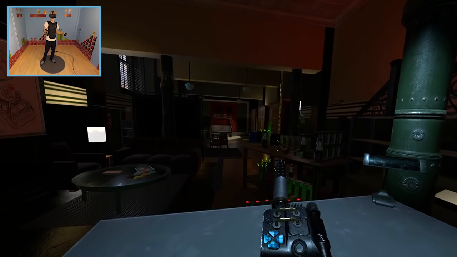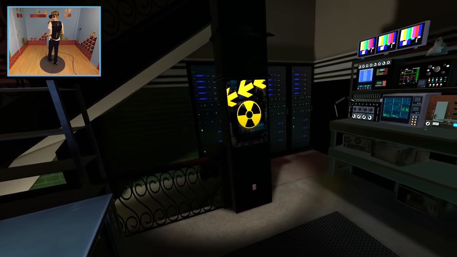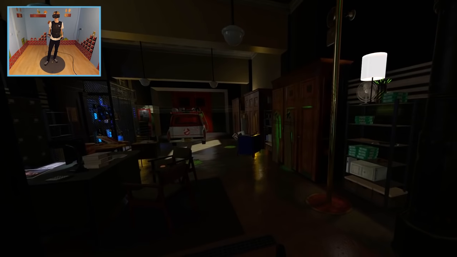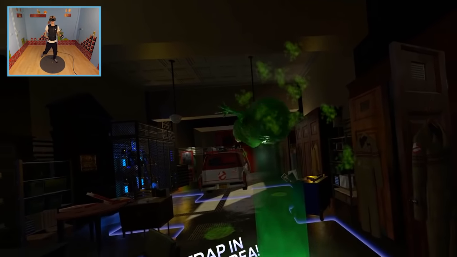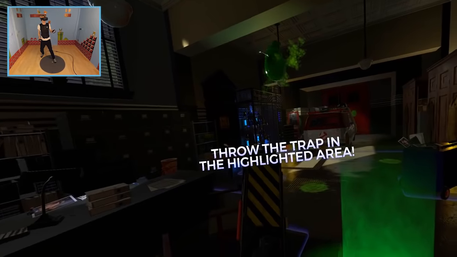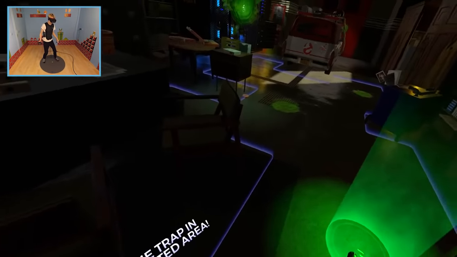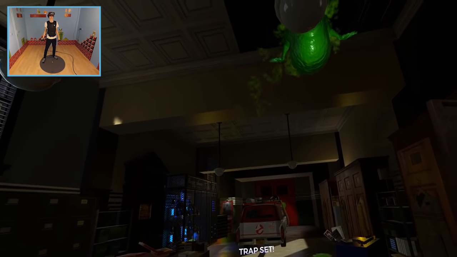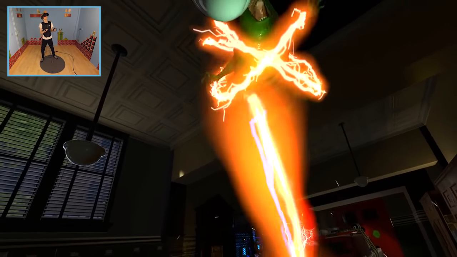You better check that out. Oh. We are so screwed. You want some donuts? Ooh! Throw the trap in the highlighted area. Which one? Which one? Oh, this one? There you go.